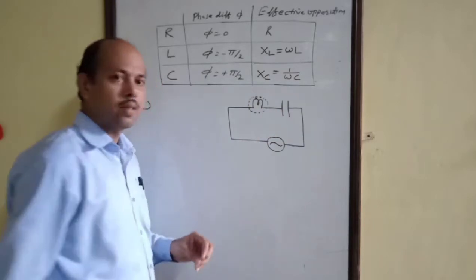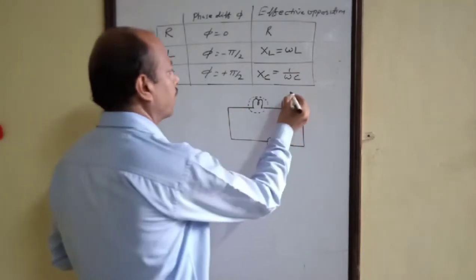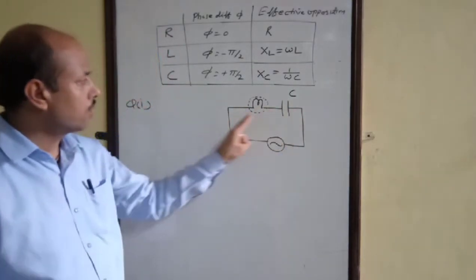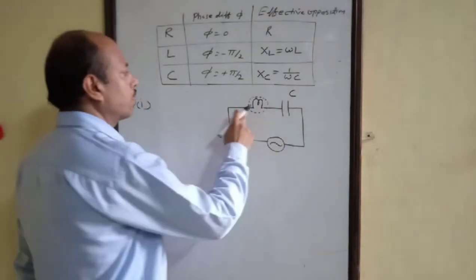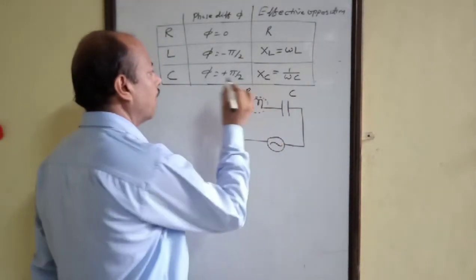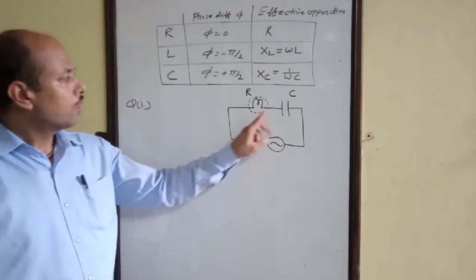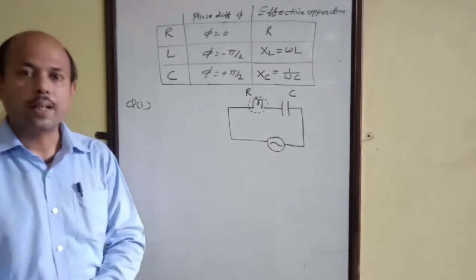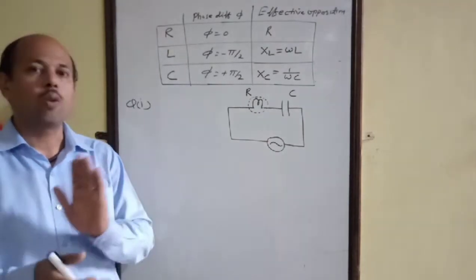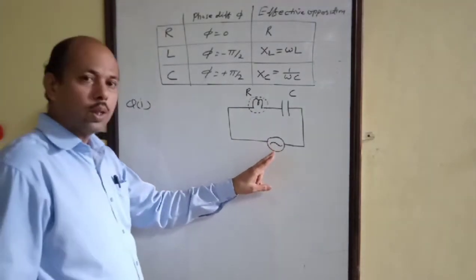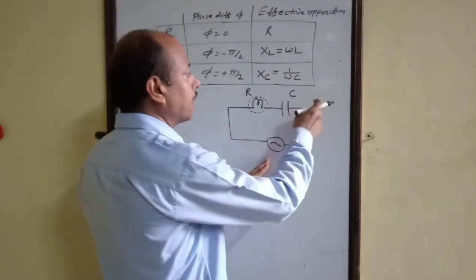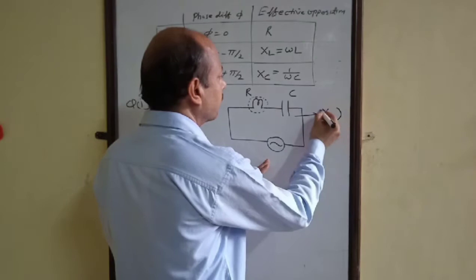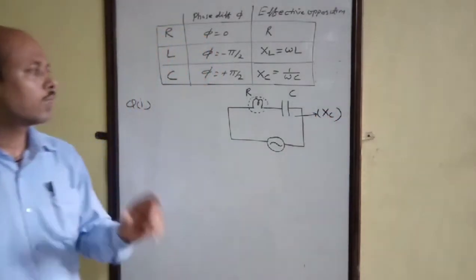It may have some resistance. A bulb is connected with the help of a capacitor, and both are connected in series, it is very clear. And we know that the bulb has some resistance R. We have just seen that a capacitor will also offer some hindrance, opposition or obstacle in the flow of current, but that will be Xc. The hindrance of this capacitor will be Xc, which we can write as capacitive reactance.